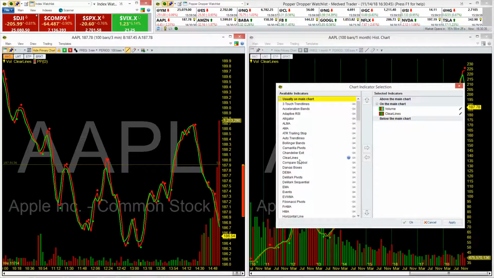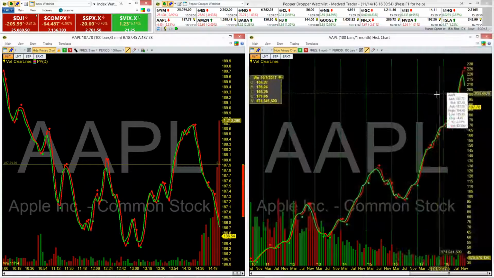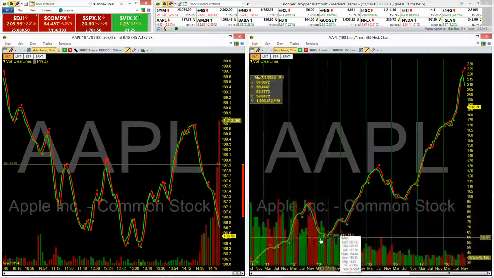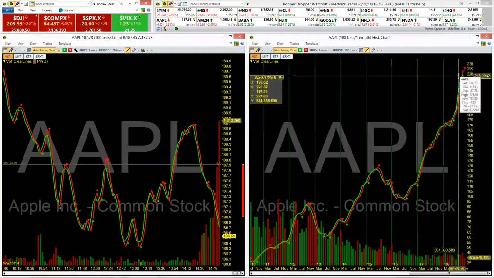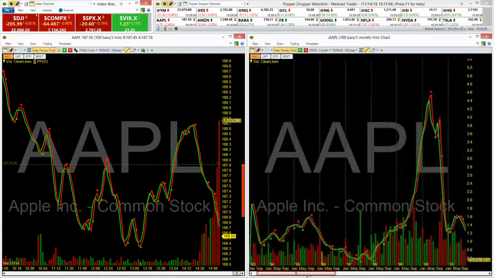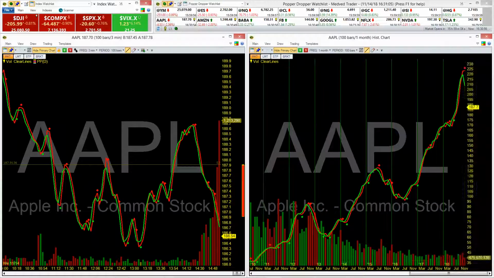If you were using Medved but weren't subscribing to Clear Lines, you'd see it here, but it would be locked out. You would not be able to access it without subscribing. So you've got the advantage that you can look back in history much further. That's a big advantage for those of you that like to look back in time.